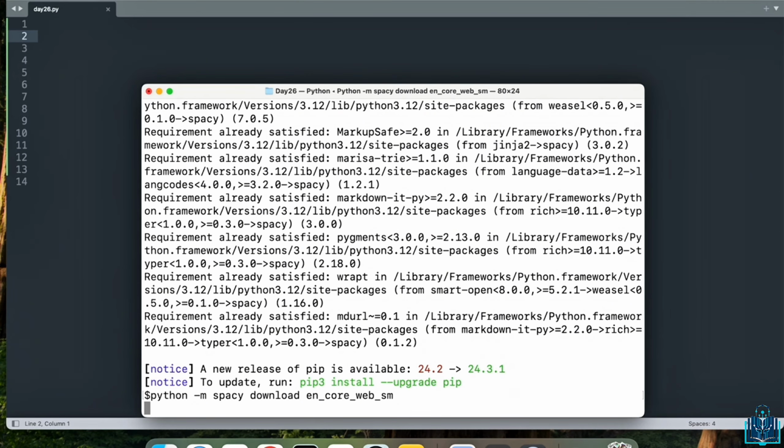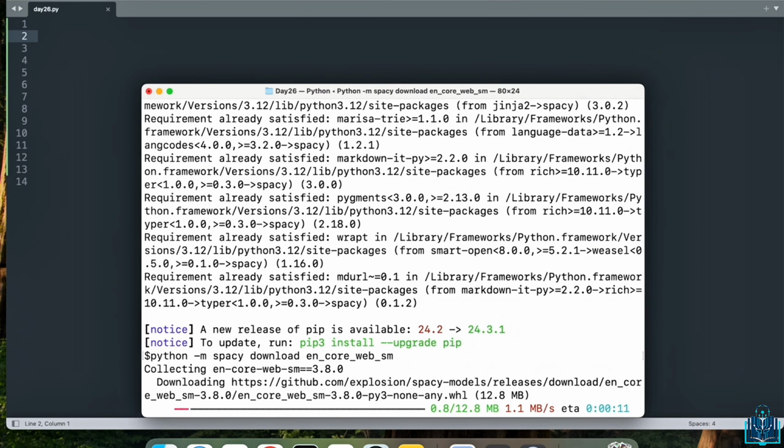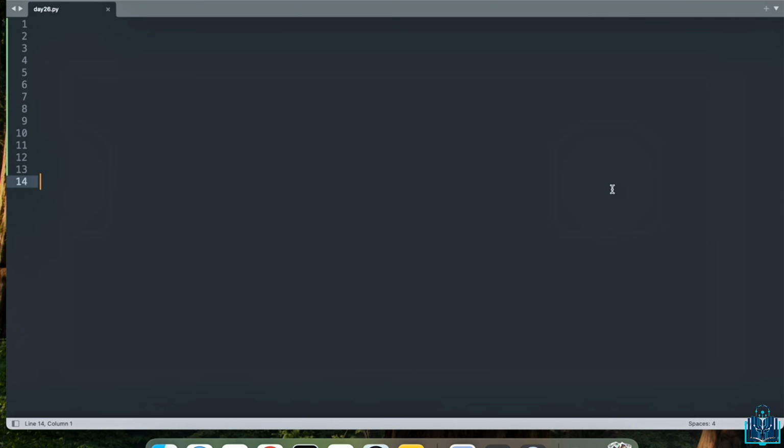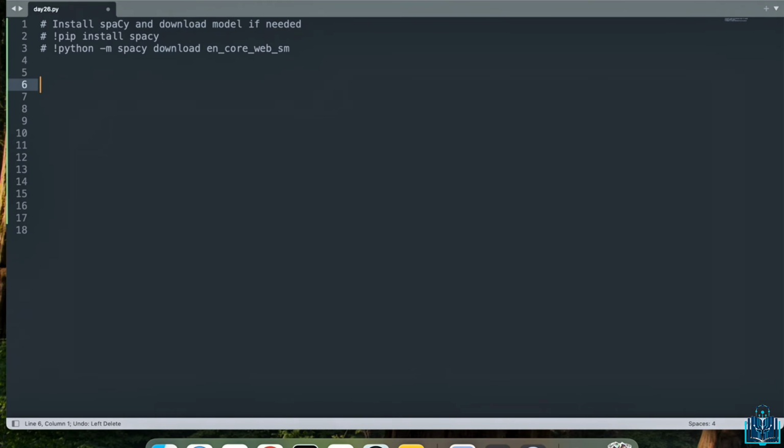This will download the pre-trained English model. The first one installs the SpaCy library, and this one will download the pre-trained English model from the SpaCy library. So I'm going to put this here just so that we have it. First, install SpaCy and download the model if needed. This is the command for that, and this is the command for downloading the model.